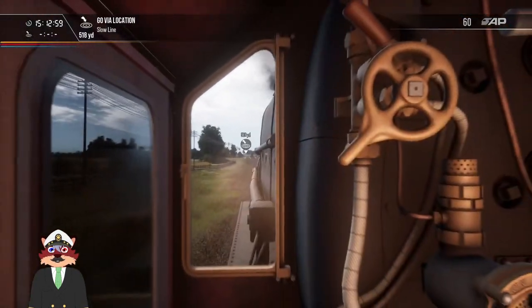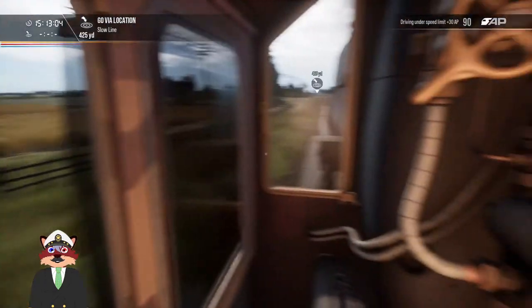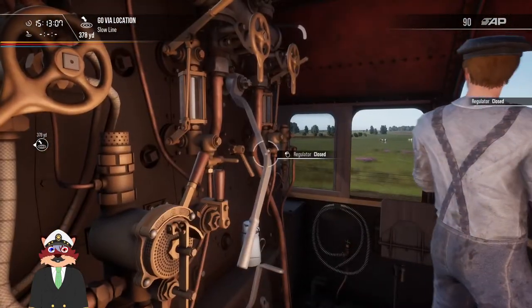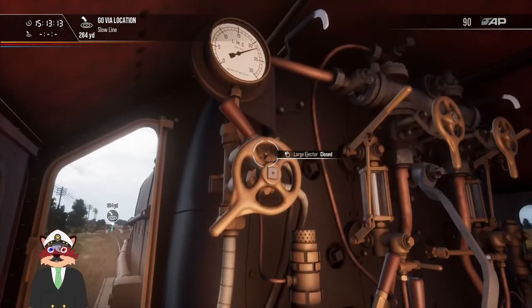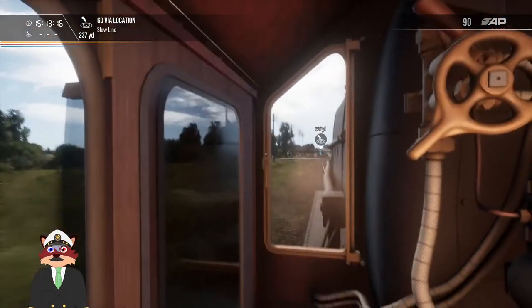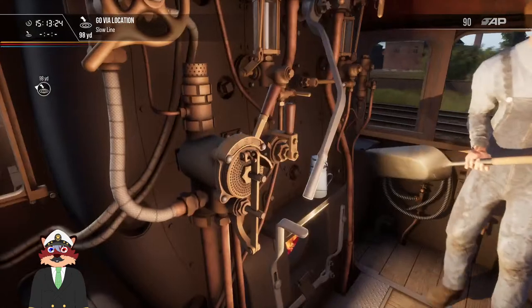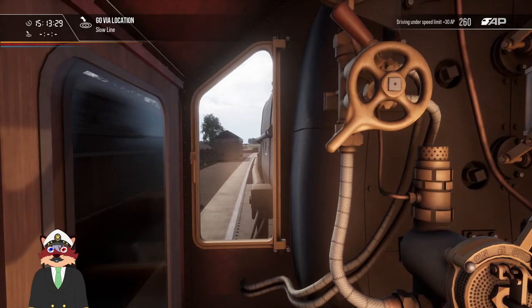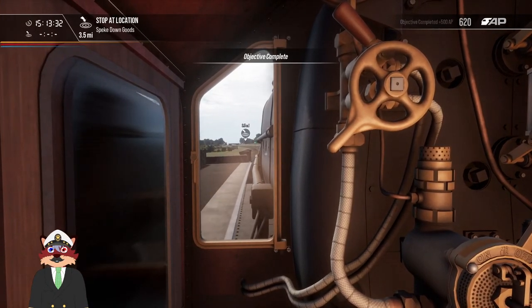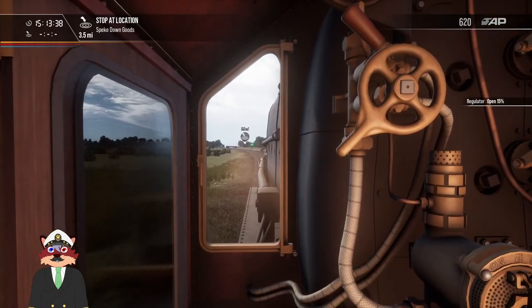Okay, we have to go via that location, so... Okay, let's let it coast. I don't want to go too fast. I'm not sure what's the speed limit and how fast I'm going, to be honest, which is a bit of a problem. Okay, we got 3.5 miles to go.